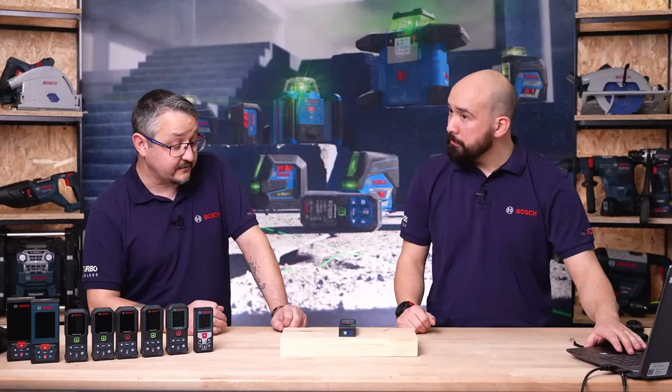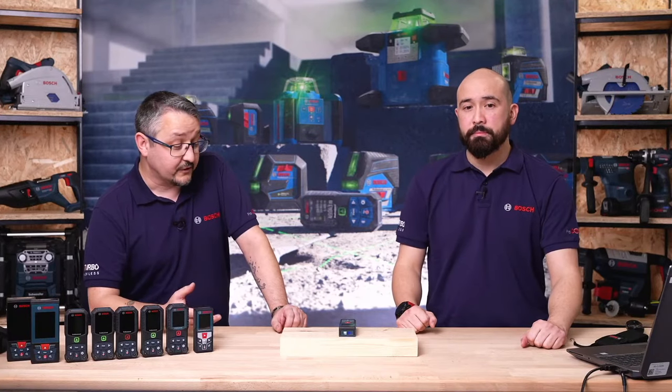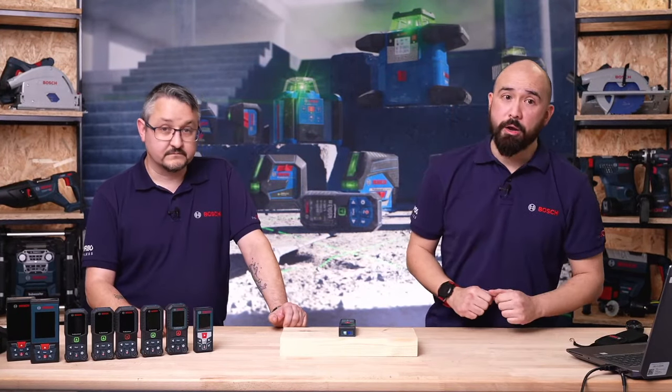I mean, the other little advantages to this are obviously running AAA batteries. You've got a monochrome screen, so you're not eating through batteries at a rate of knots with this machine. It's quite efficient with the energy that it's got. And even if you were to find yourself running low on energy, it's not hard to replace these. You can pop into any shop, replace the batteries. But in my personal opinion, the runtime on these, as Danny's pointed out, is really, really long.